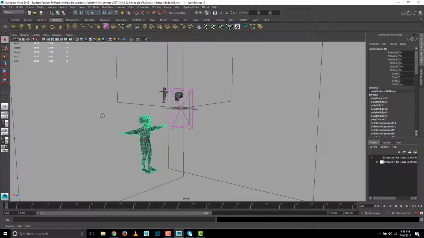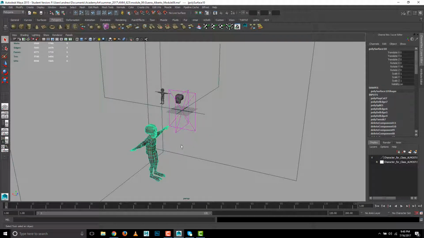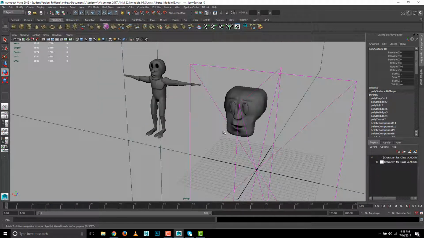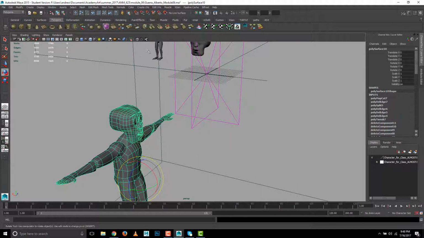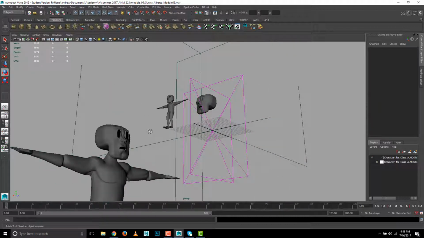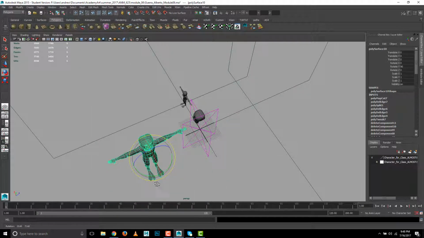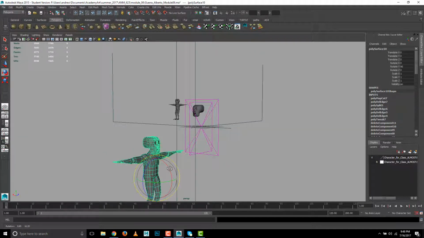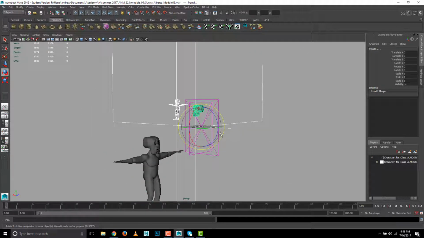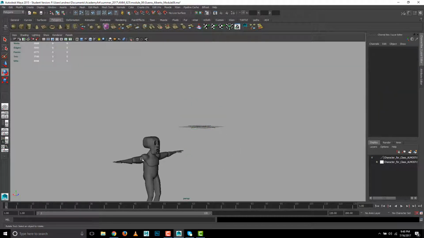So Alberto was having a couple questions with symmetry and laying out UVs. First of all, it's a little confusing because we've got this guy, this head, and this one, so I'm not sure what's what here. But I'm just going to assume that this is the most finished character, and just hide all that stuff, Control H, and maybe our image planes too.